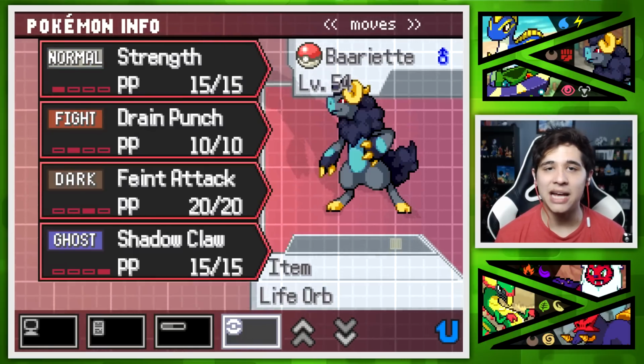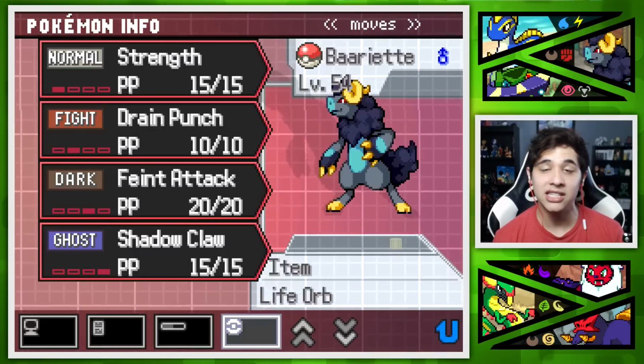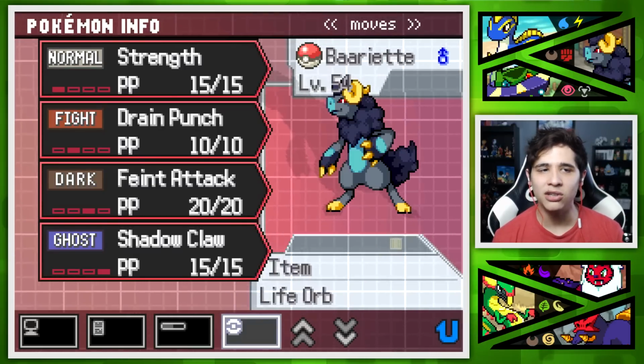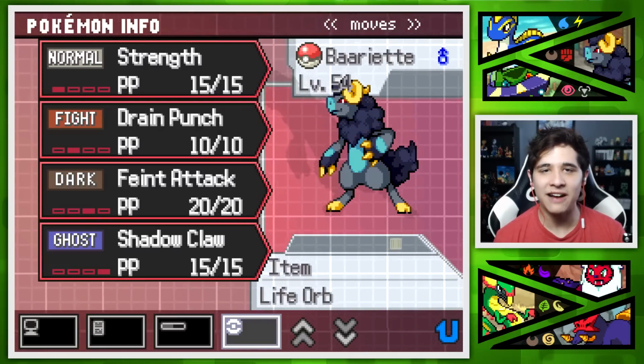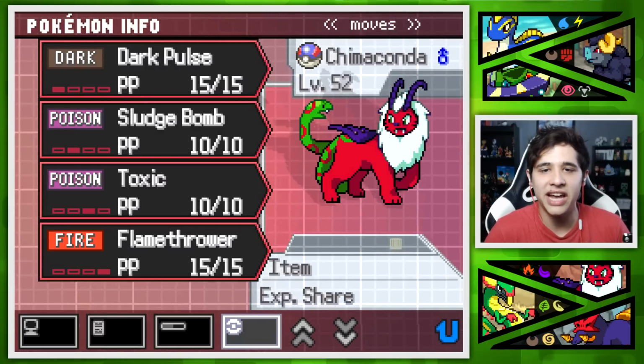Anyway, Barriet is up next. The Dark and Fighting Sheep also has Mega Evolution, but I've actually taken away the Mega Stone because you can only have 1 per battle, but I still have 2 anyway. But anyway, this is Dark and Fighting, like I said. You can see the moves there.